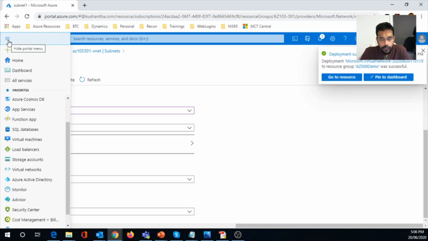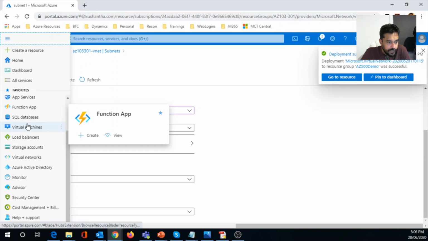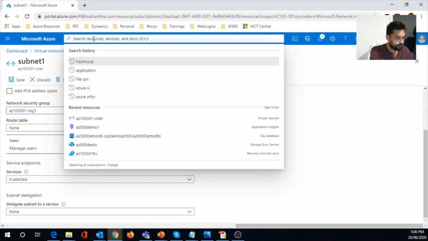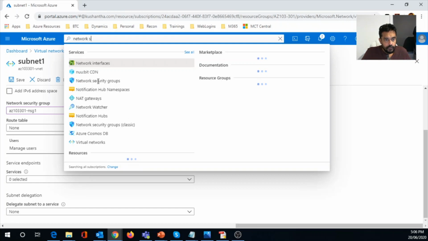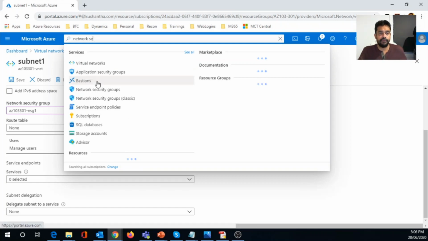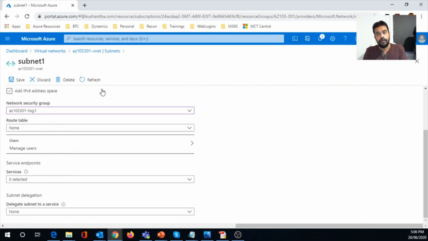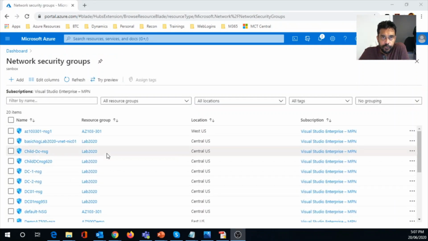So if I go into my network security groups, NSGs, let me just search there. I have already created a few network security groups. Let me click on that. You can create this component under network security group, and you can associate a network security group component to a subnet. How we can create a network security group is quite simple. You go here and click on this option, and then you can provide your subscription and resource group, and you can configure other stuff when you're creating a network security group.